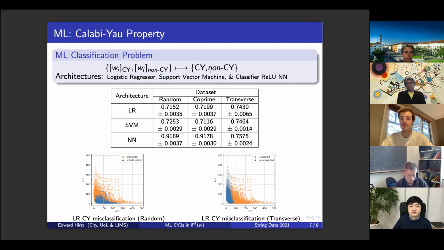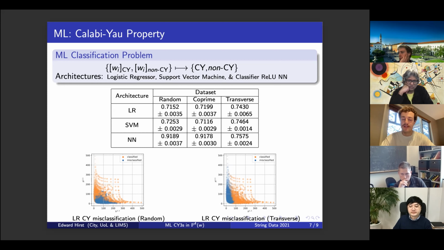So for the architectures, again, we use the same ReLU neural network architecture we had from before, but obviously this time it's a classifier. We use a cross entropy loss over mean squared error. And as well as that, we use probably the most simple binary classifier architecture. We use the logistic regressor. So here in particular, there's only 5 weights or 5 parameters in this that need to be trained for the prediction. And on top of that, we also use a support vector machine, obviously another standard binary classifier method.